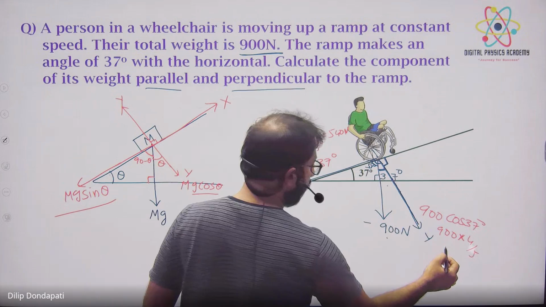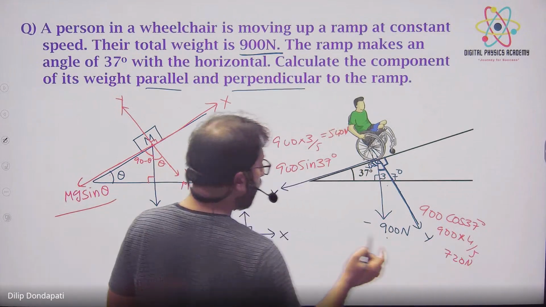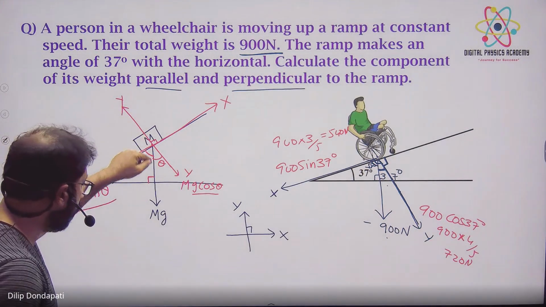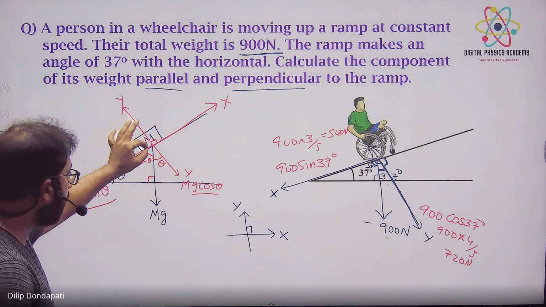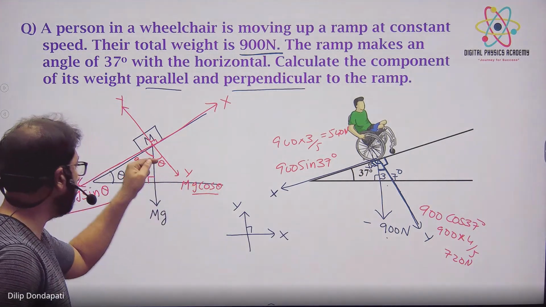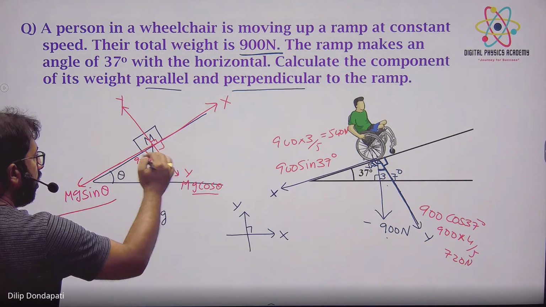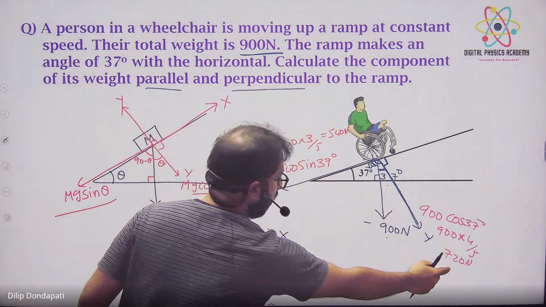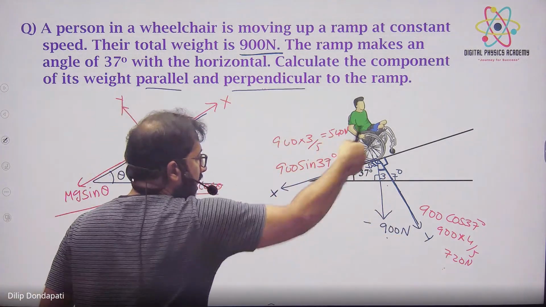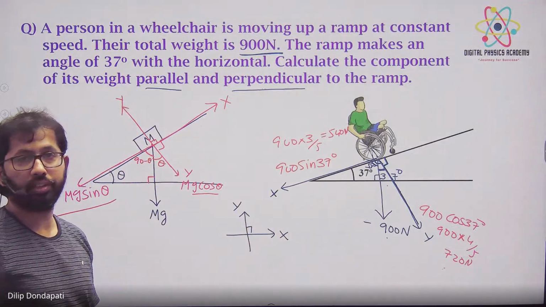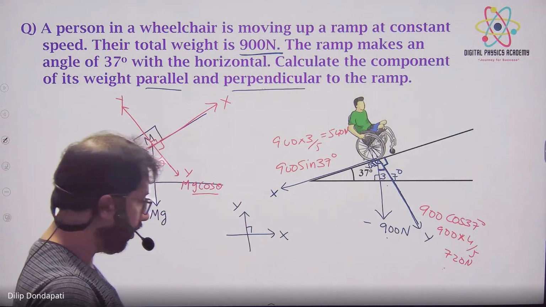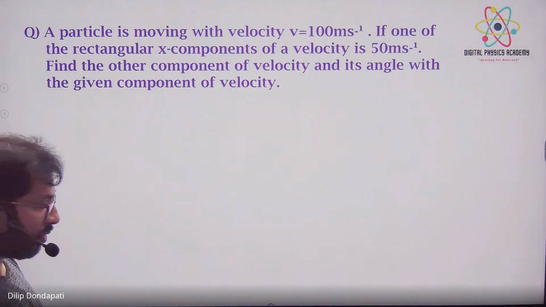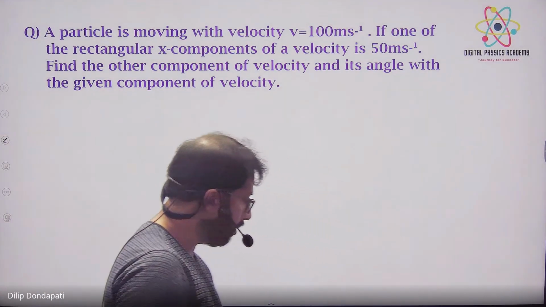This is 720. Remember, for Newton's law summation, whenever mg is there, don't redo all these things, we have already done them. In an inclined plane, this side is mg cos theta and mg sin theta. This is the perpendicular component, the perpendicular to the ramp, and this is the parallel component. That's why 540. Learn resolving components, then you will understand.